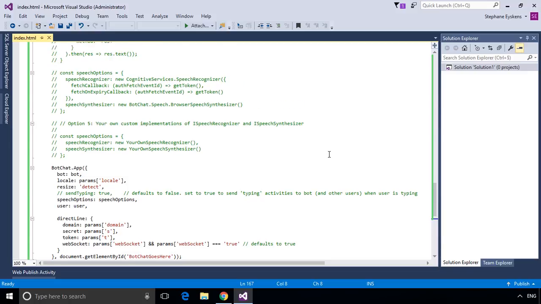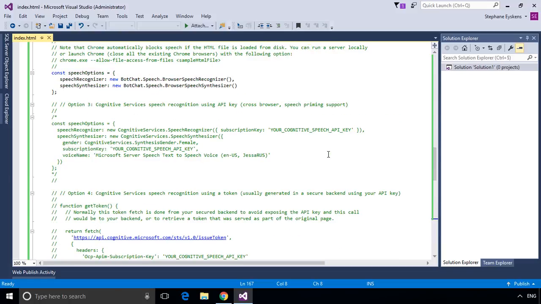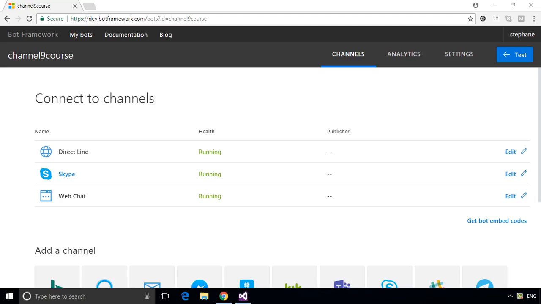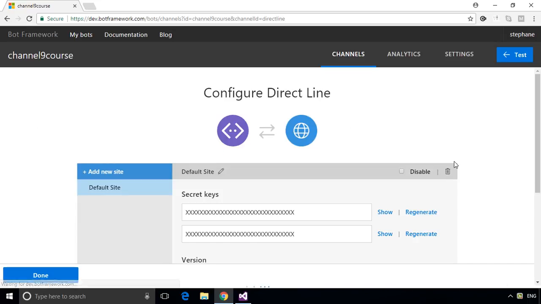Okay, that said, I create a channel line folder inside of IIS webroot and I save the page into it. The sample page defaults to Google Chrome's built-in recognizer. So now we need to grab a direct line secret to get us started. I'm now in my bot's configuration page, the one we've seen multiple times up to now, and I've already enabled the direct line channel. If it's not enabled yet for you, just look for this channel and enable it. Once enabled, you need to grab the secret that we will use to test our HTML page.